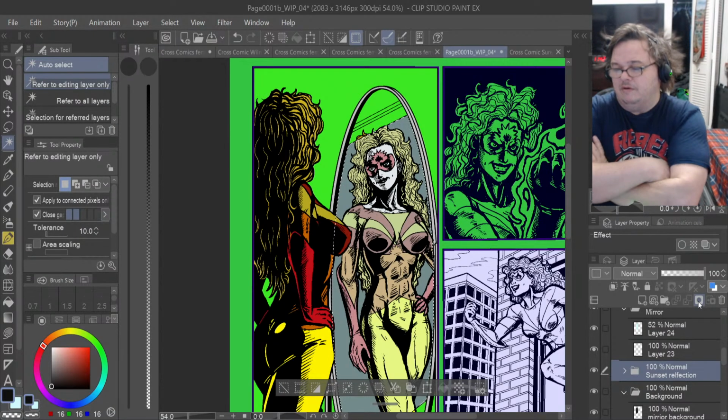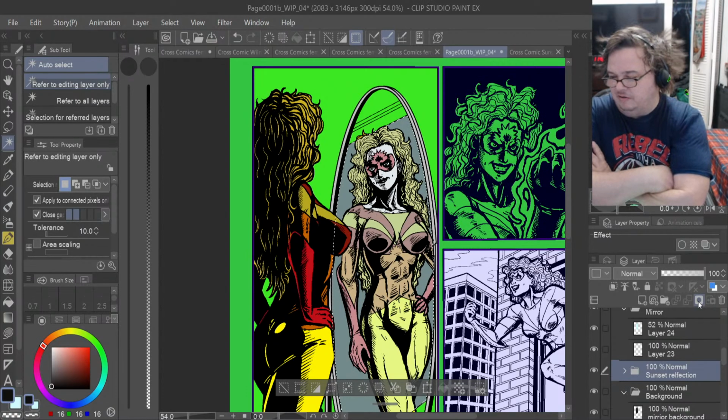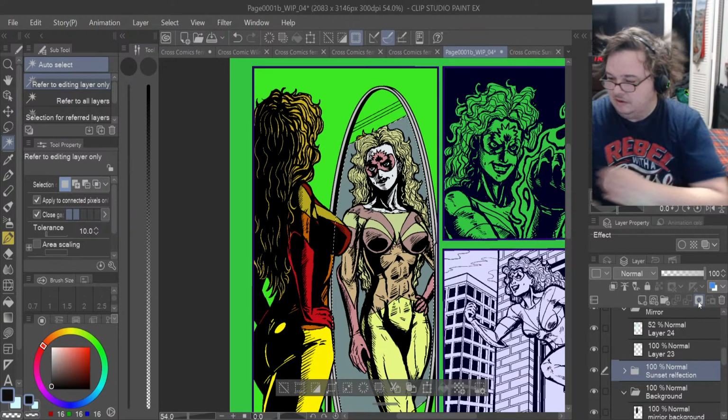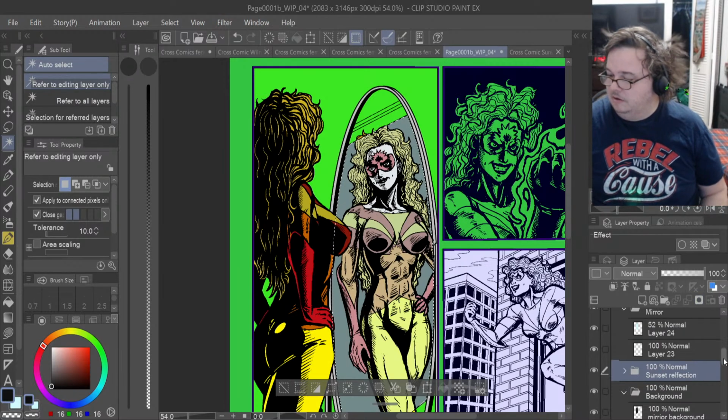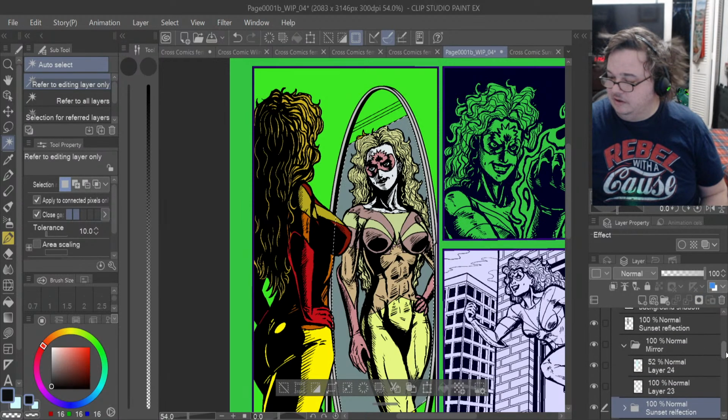The mirror doesn't really dim it, does it? The reflection.